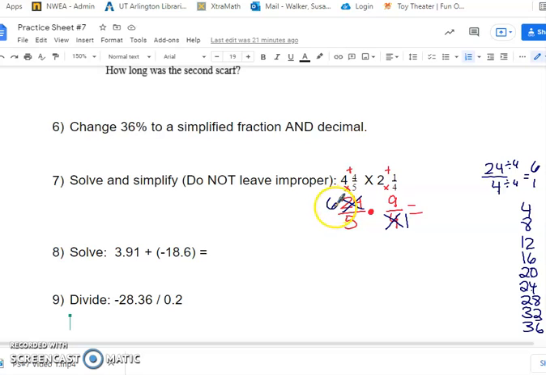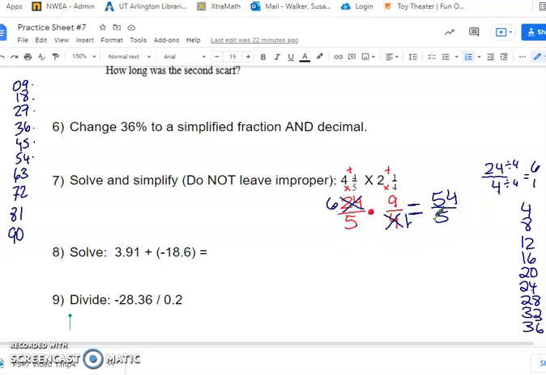So your job is to multiply 6 times 9. 6 times 9. If you don't know it, write it. I'll do the 9s. Remember, 0, 1, 2, 3, 4, 5, 6, 7, 8, 9. So 6 times 9, 1, 2, 3, 4, 5, 6 is 54. And 5 times 1 is 5.